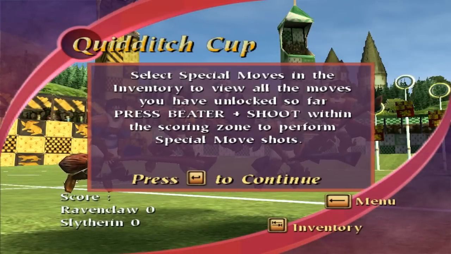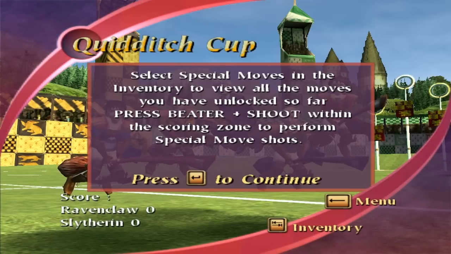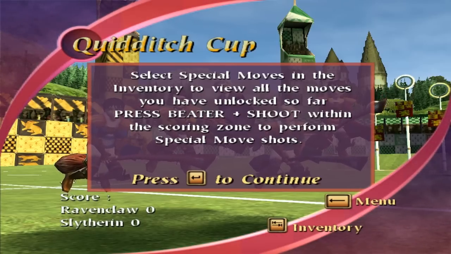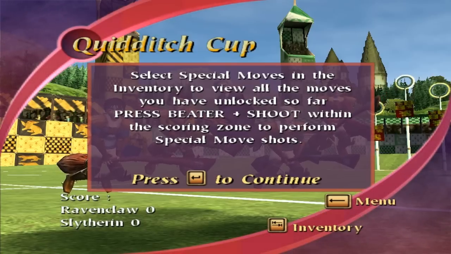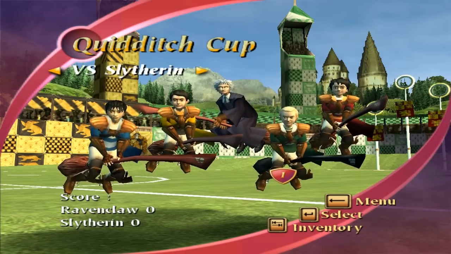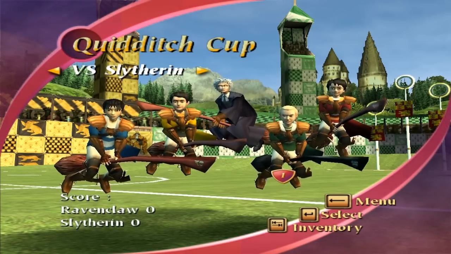Select special moves in inventory to view all the moves you have unlocked so far. Press beater plus shoot within the scoring zone. What's beater? Special move shots. I don't know what that means! Alright, let's try Slytherin now.